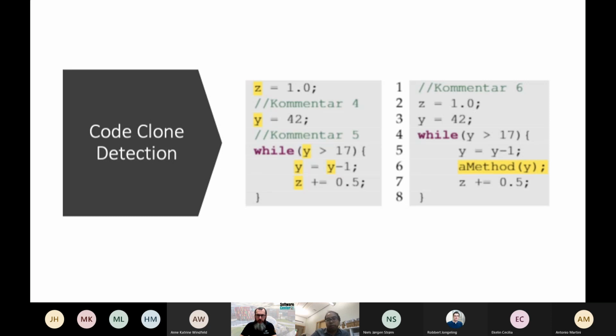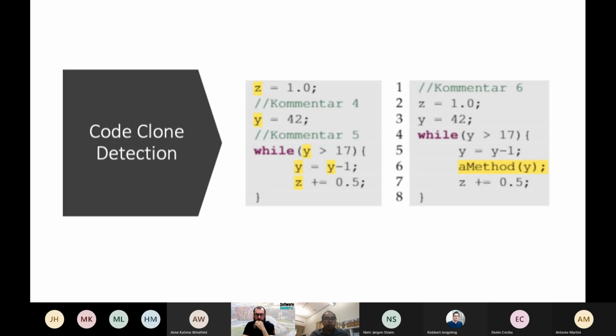There is very much similarity between these two pieces of code, and then we call them code clones. For example, here these two pieces of code are basically exactly the same, except for introducing the method call here, which may introduce performance regressions.